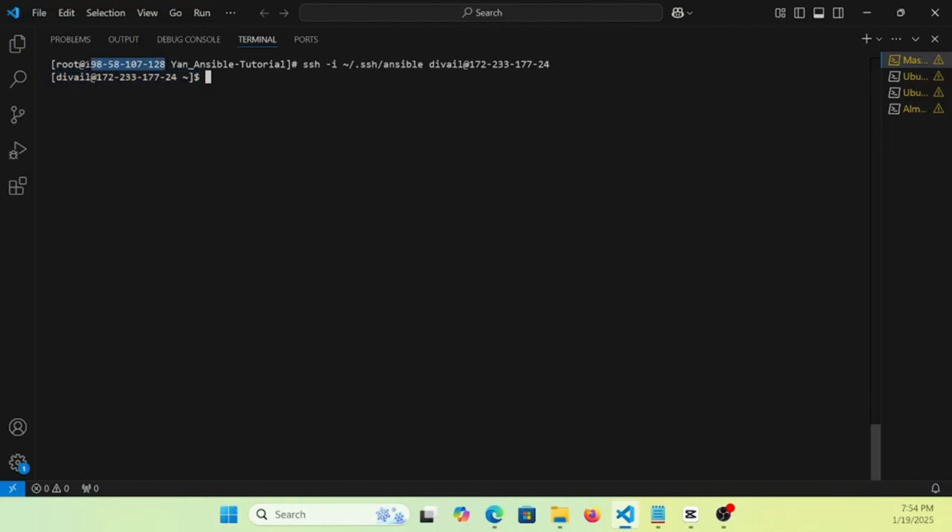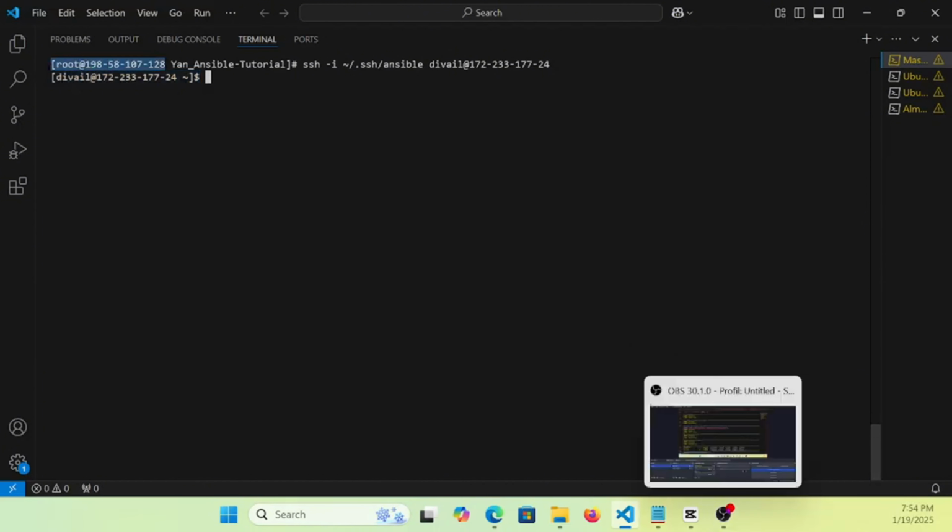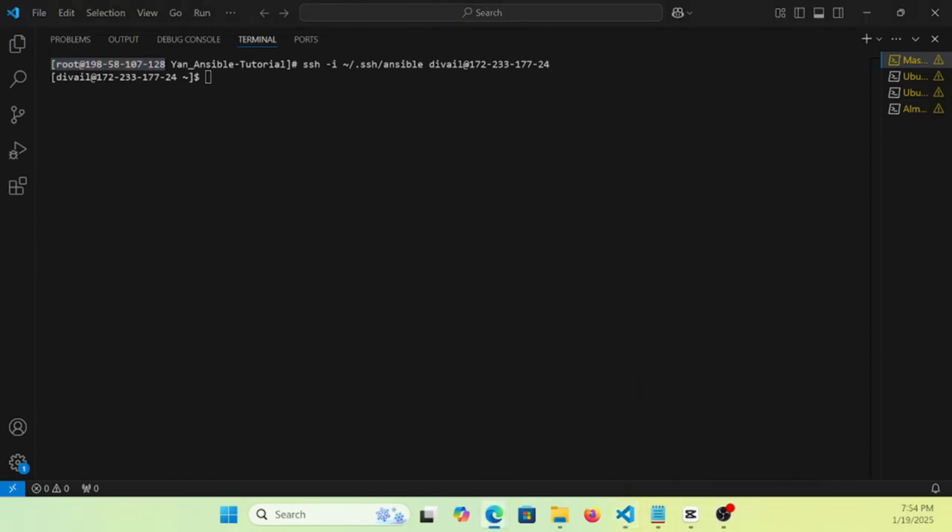It's just awesome how that thing is working, and I'm so happy to be able to share this with you guys. Okay, so if I run the whoami command, you're going to see that it's user device that is connected.